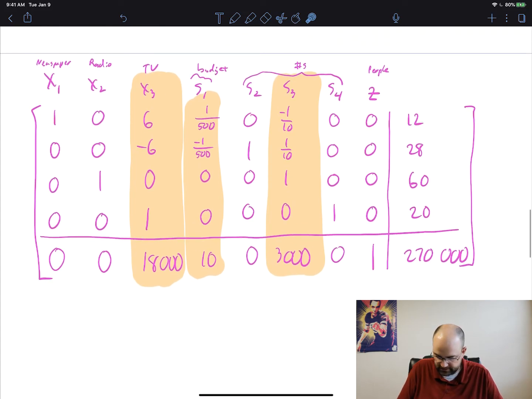And we're only using 12 of them. So 40 minus 12 is actually 28. But what's interesting is that by this time, we're actually not using any TV ads because this entire thing is 0. That's the reason why S4 should equal 20, because we have 20 leftover TV ads. It's a little bit interesting here.